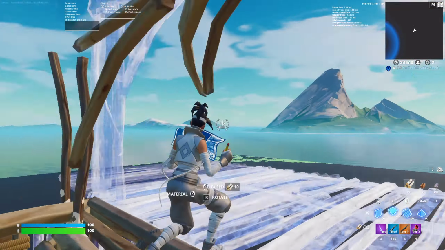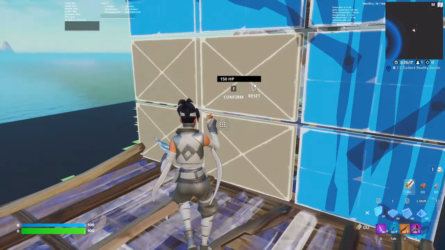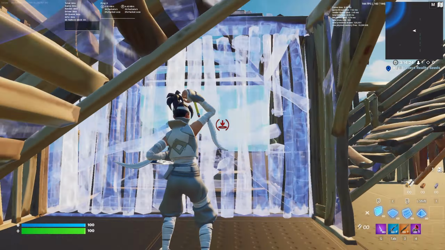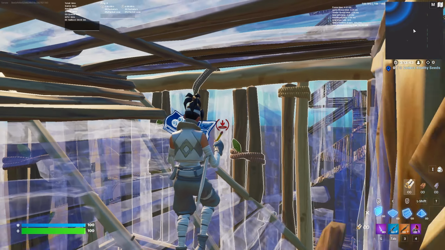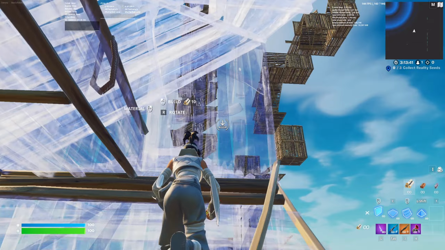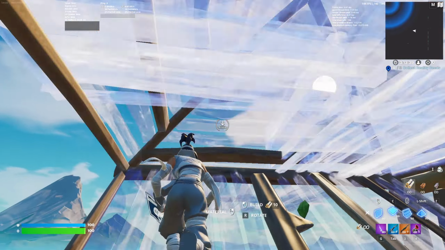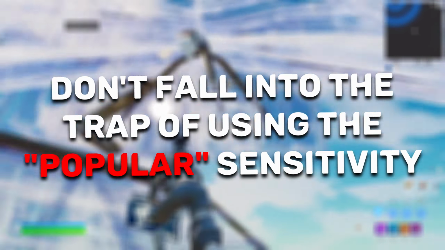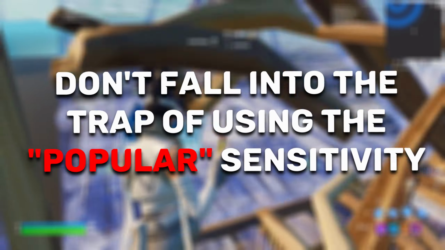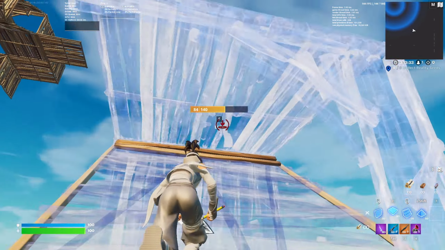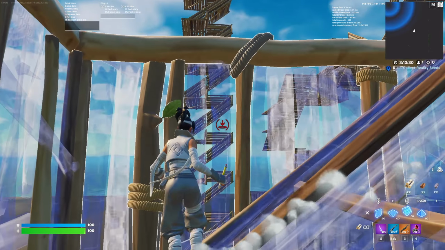You're going to want to test out all 3 of those styles, once again, while doing building, while doing editing, while doing aiming, and then choose which one that you prefer. You have to be honest while you're doing this. Don't just go with the flow. For example, if you hear from some other person that high sensitivity is better this season, that doesn't matter. Pick what you feel most comfortable with. So if you have to choose a very low sensitivity or a very high sensitivity, do not worry about it whatsoever.